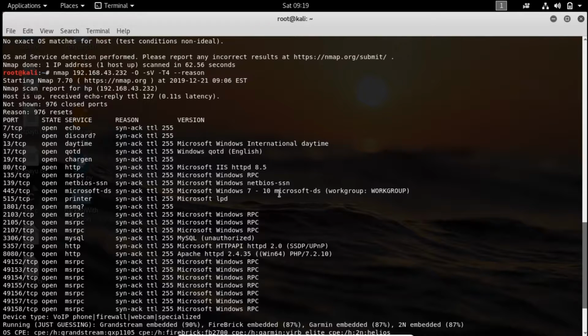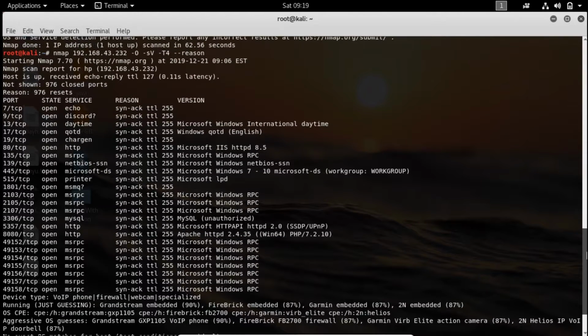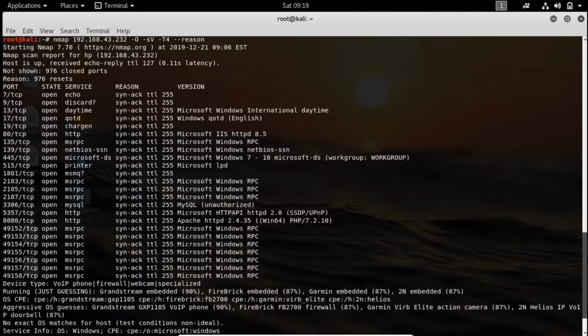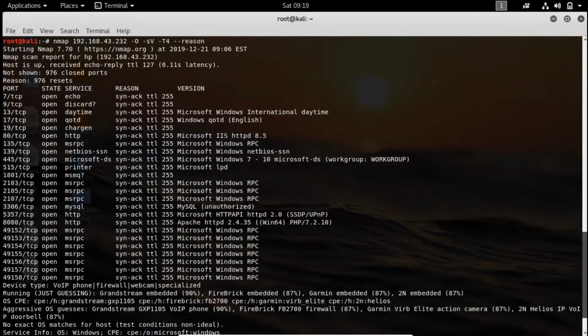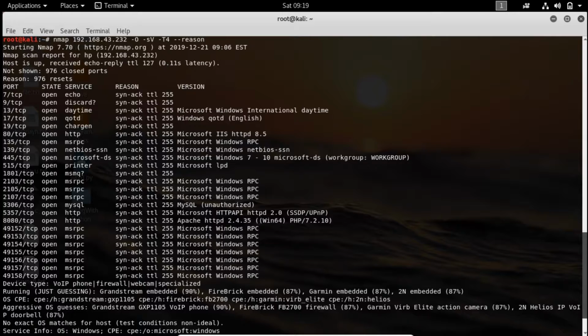Hello friends, in this video we will understand what nmap is. Nmap, short for network mapper, is a free and open source command line tool for network discovery and security assessment. It is used by ethical hackers, penetration testers, system administrators, black hat hackers, and anyone who wants to understand more about the devices on a given network. It is also often called a network scanner or a port scanner, because it scans for open ports on devices.